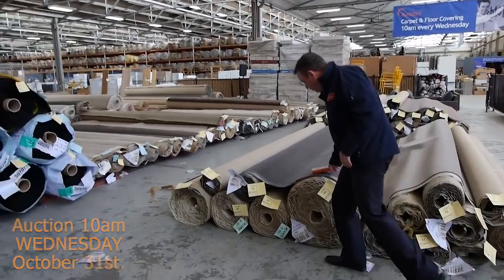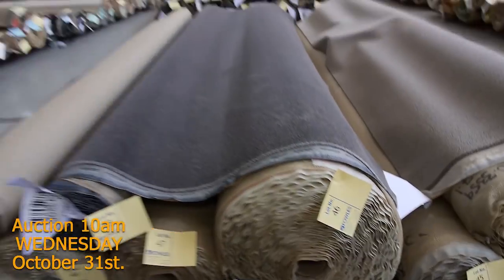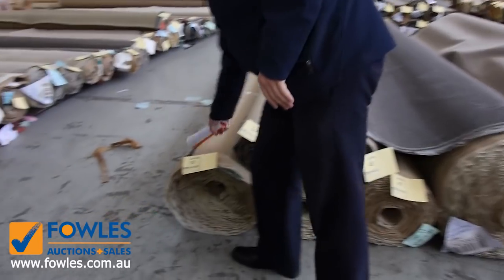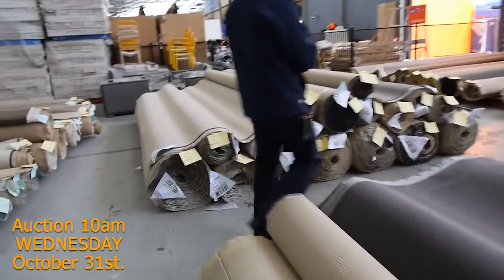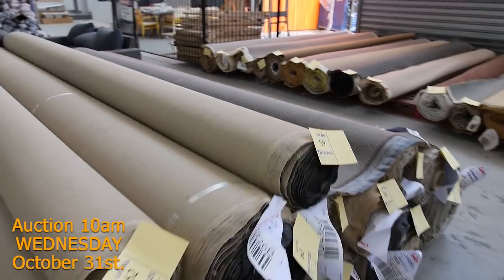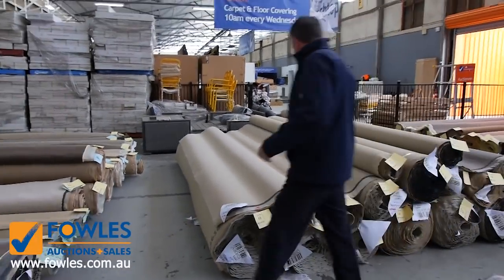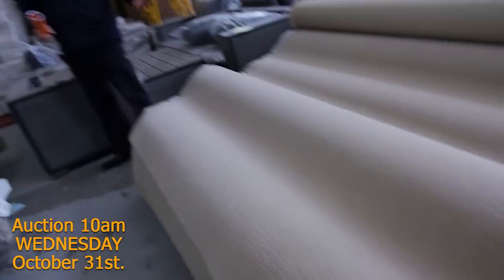Good quantities there all up. Here's another one — very similar. Have a look at the colour — it's a nice dark charcoal. It's a colour that everyone's after. Lot number 46 is actually 40 metres, and we've got some smaller rolls to go with it. Right up to lot 51, all the same stuff — all charcoal twist pile. Great opportunity to get yourself on that popular charcoal twist. There's also a heap of grey twist pile going up tomorrow — always very popular, and when there's so much, there's always enough to go around. We've got beige as well — always a few people after beige, and big quantities there.